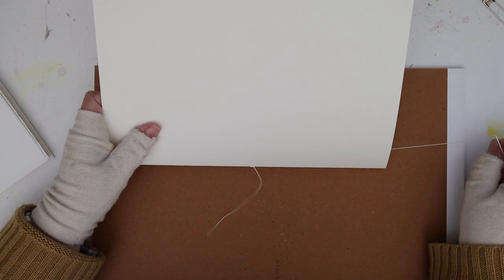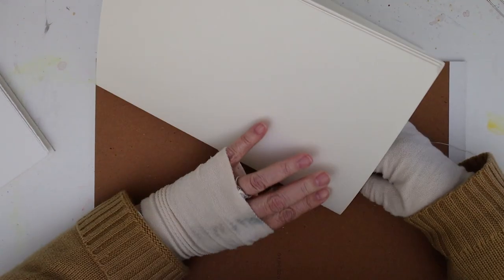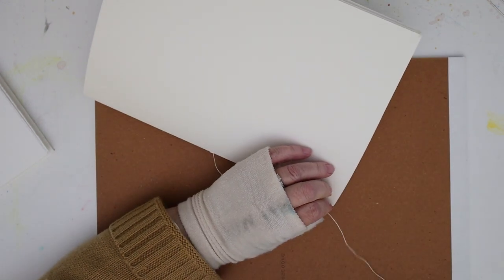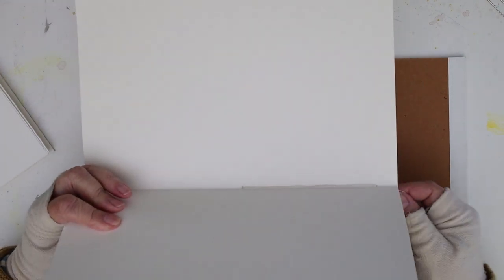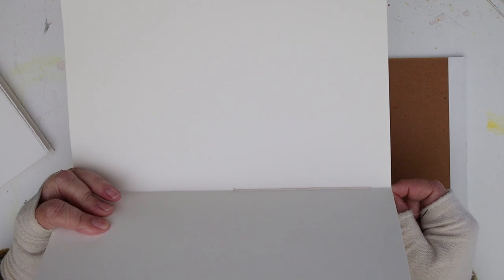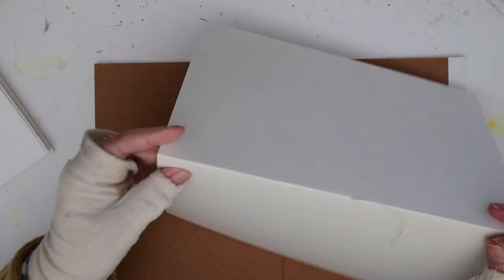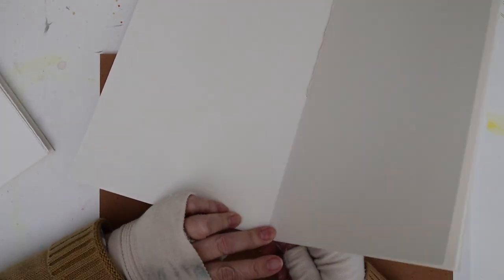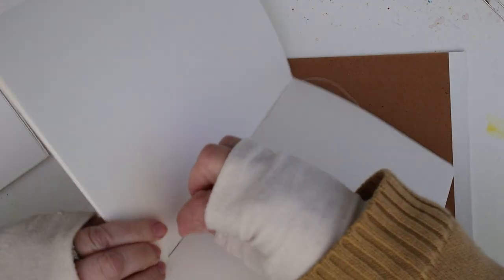Leave enough to tie, then go from the inside to the outside on the top of the spine in the top hole. Pull it firm — not too tight — and pull it in the direction away from the middle. Then go from the outside to the inside on the bottom hole. If you're having trouble with it, just go from the inside and poke the hole to line them up. Sometimes it's harder to go from the outside to the inside.